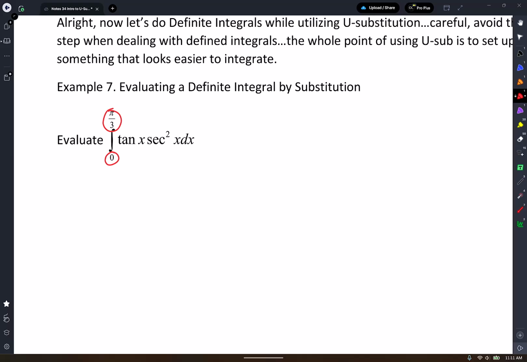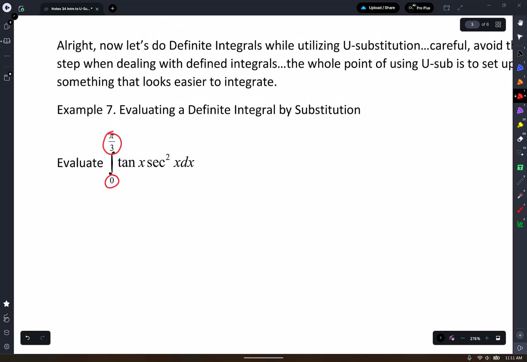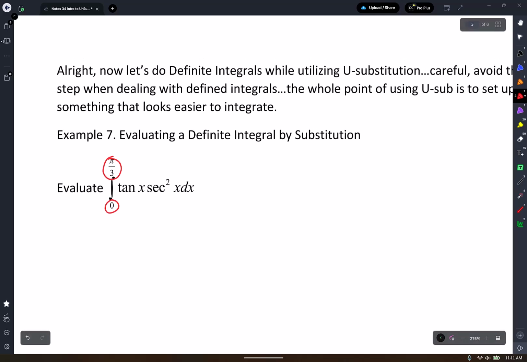Do you see it? No, guys, stop. You guys are funny. So here's what we're going to do. You're going to make this simpler, and we're not going back to the x. Why? Because we have limits. Put that in your brain. If there's limits, you do not go back to the x. Now, if you don't have limits, it was never about you, so you go back to the x.